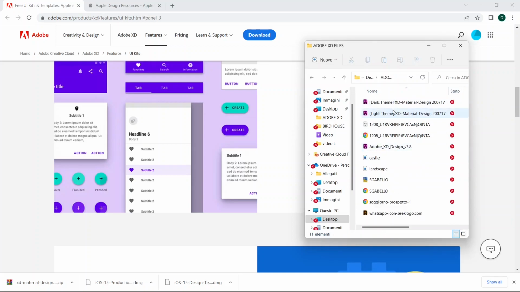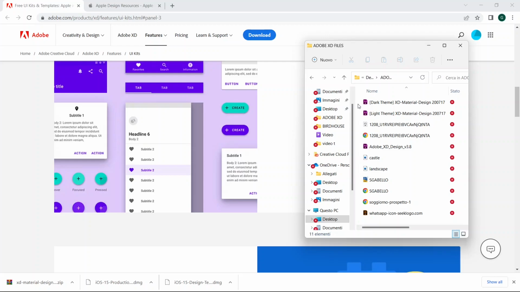So we can open the dark theme or the light theme. This is a very useful option to have a dark theme other than a light theme because there are a lot of users that prefer a dark theme, and if you can design a website or an app that can adapt to this user need, it can be a very useful thing. You can have more details in your project.